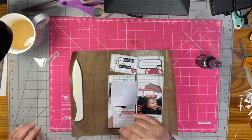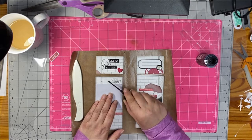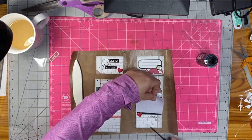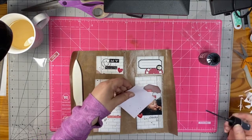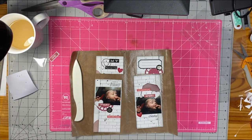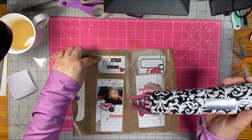So in the end, I thought it was dry, but when I put it in my pages, it smears all over the place. Like, what is that? And it's this paper that is printed, it's just 110-pound cardstock. That's not shiny, it's not coated. So I don't know what happened with that and why it didn't dry. But I will be more careful next time to make sure to leave it out much, much longer before I put it in the page protector.